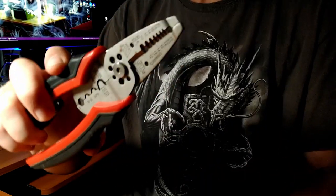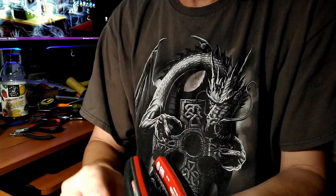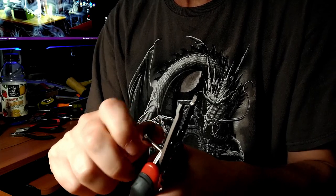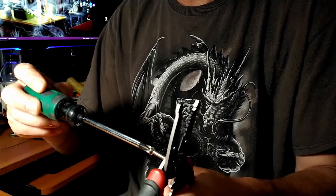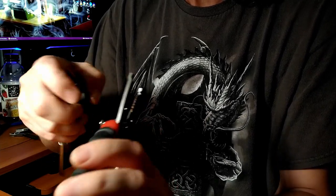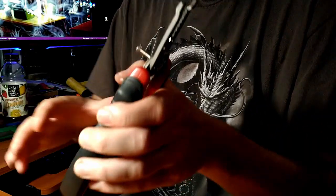So many people have wire strippers like this, and they have all these threaded holes right here, and many people don't know what those are for. So we have an 8-32 bolt that's too long. We find our 8-32 threaded hole in our wire strippers, and we screw it in. We need to make it about a quarter inch shorter. The back portion of the jaws here is about an eighth of an inch thick. So we will screw this in until a little more than an eighth inch is showing on the other side, and then we'll give it a good squeeze.